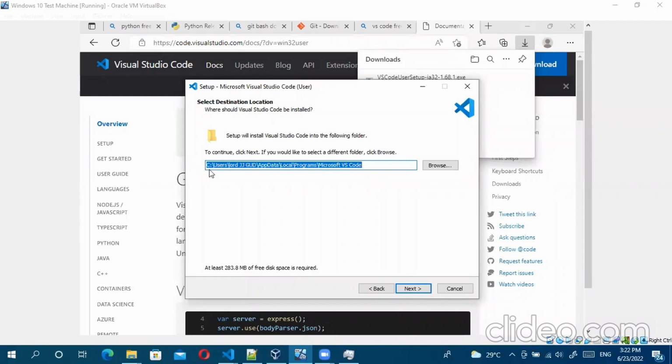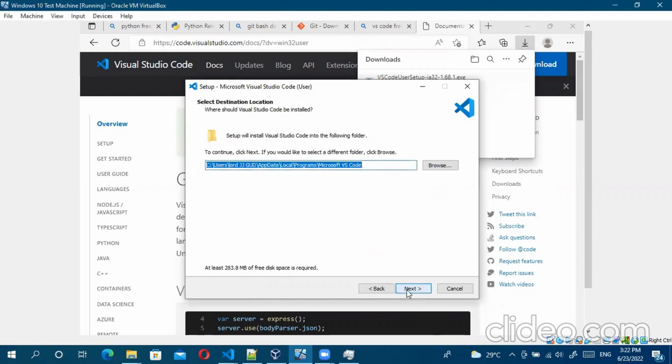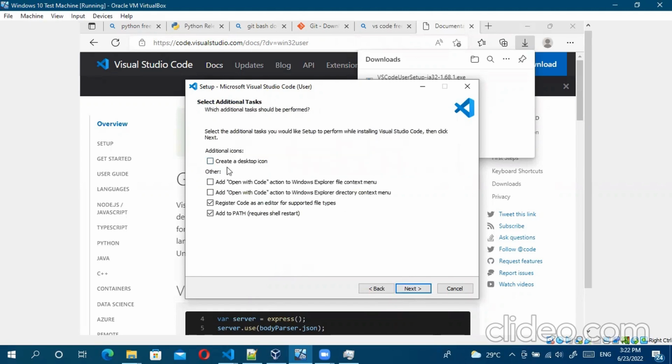For people that want to make use of VS Code like me, when you are installing VS Code and it's done downloading, you see a prompt after you click accept, and you click next on this one as well, next on this. Then this part is very, very important. You are going to see two check boxes that are not checked: the add open with code actions to Windows Explorer and this to the context menu. Please try as much as possible to check those two options.